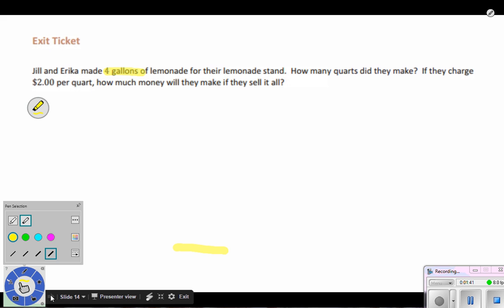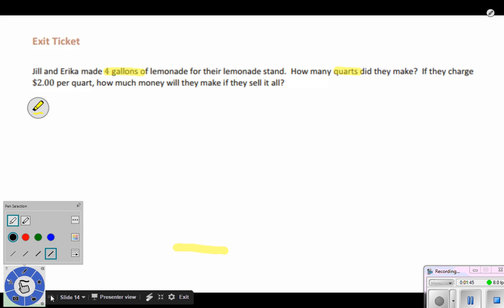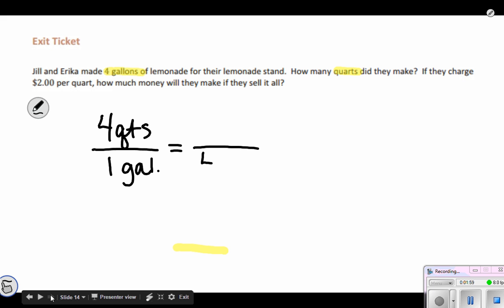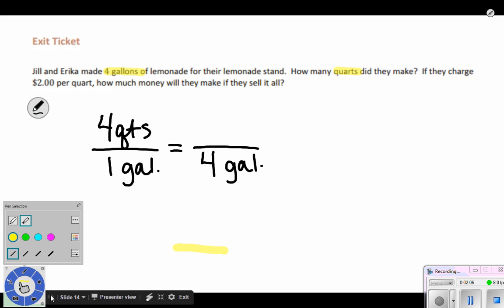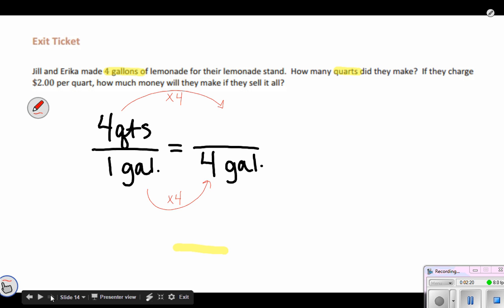Our four gallons and we're looking into quarts, and we said that there are four quarts in one gallon. So if I have four quarts equal to one gallon, we want to find out how many quarts are there in four gallons. When I'm looking at my relationship between my equal rates, I can see that to get from one gallon to four gallons it's four times more. So to make it an equal rate, I'm going to take my four quarts and also times that by four so I can keep those equivalent. Four times four gives me 16, and that 16 is my quarts.